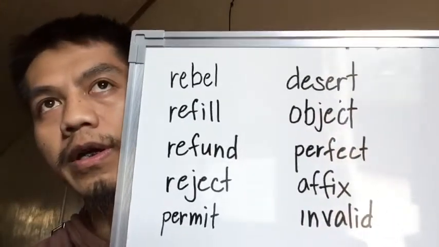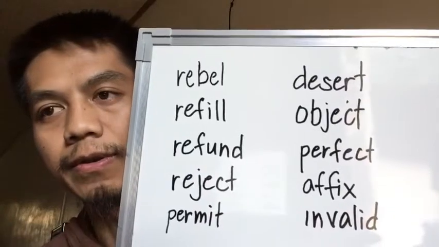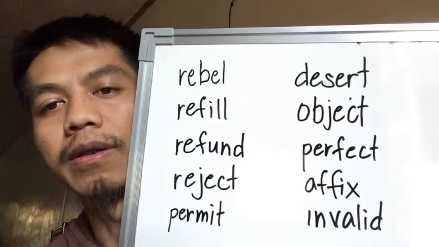Now, the thing that I want to discuss using these words is the schwa sound. You see, the schwa sound is the most common sound in the English language. Now, like I said before, a syllable is either short or long. So a short syllable is, of course, an unstressed syllable. So naturally, a short syllable has a short vowel, and a long syllable has a long vowel.